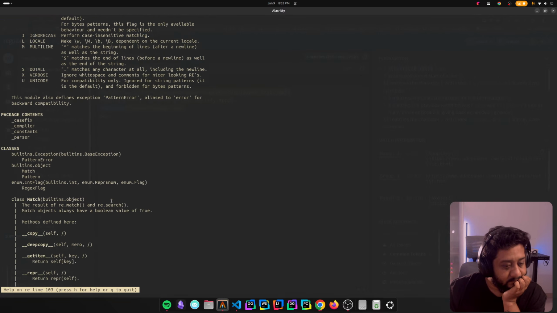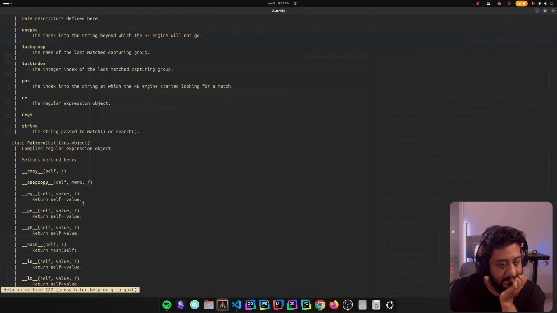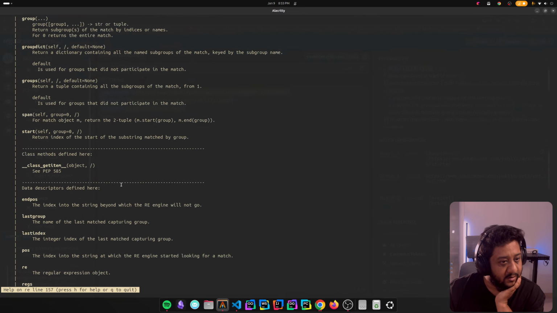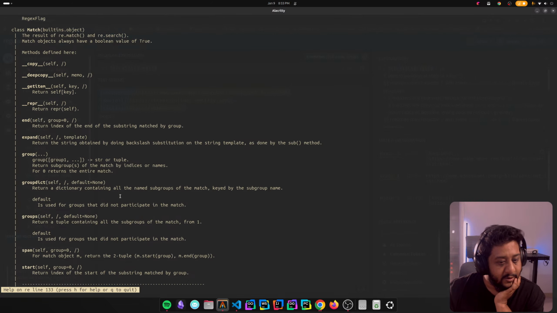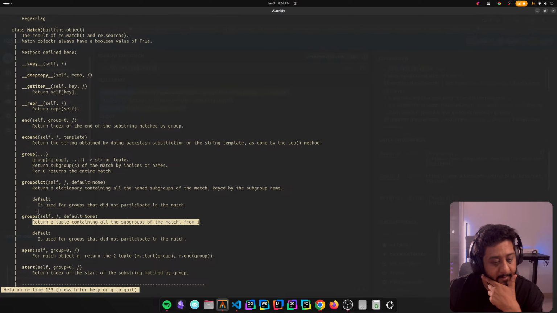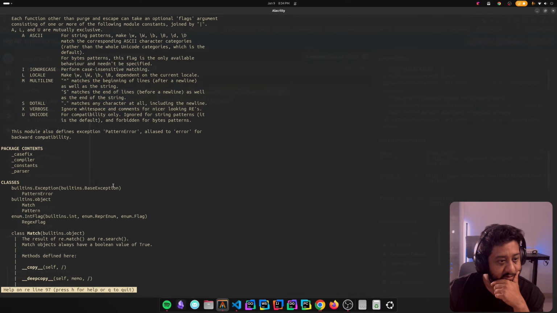Okay. Given the methods, you have a pattern. Do I have to define the pattern that way? Can it just not match with a string? Group: a dictionary containing all the named subgroups in a match, keyed by the subgroup name. Why do I have to give a subgroup name? Can I just return a tuple containing all groups from match, from 1? How do you do Python regex stuff, man?